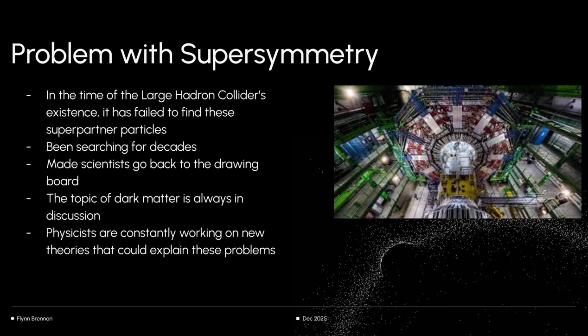So the topic of dark matter, though, is always in discussion, and physicists are constantly working on new theories that could hopefully one day unveil these mysterious particles. And on the right shows the Large Hadron Collider, which is located in Switzerland. It's huge. It spans like many miles, I think.